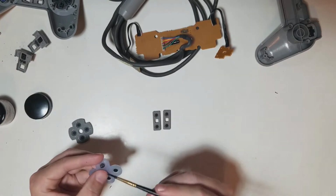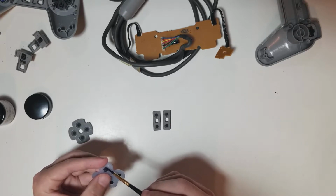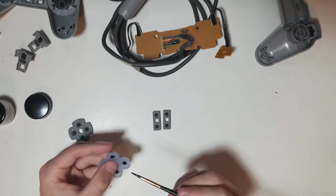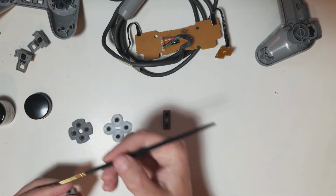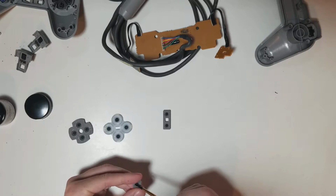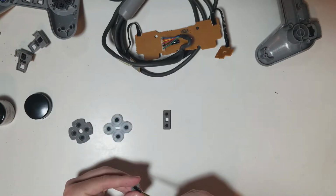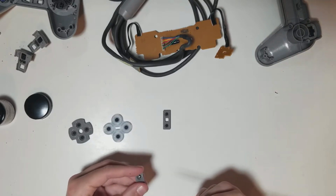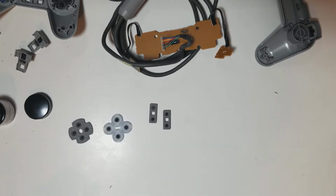My painting here probably sucks with this brush. But that's kind of all we want, is just a thin layer. We don't want to go real thick or it won't cure right, and we may run into issues down the line. But this also keeps us within the tolerance of the original specifications for this button, whatever that may be, whereas the aluminum tape probably exceeded that.